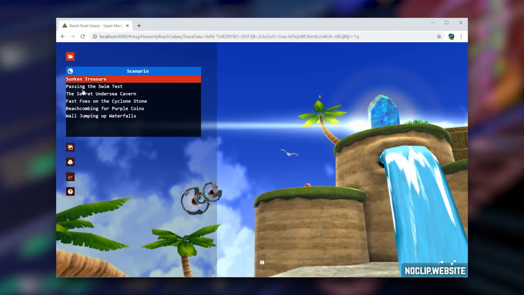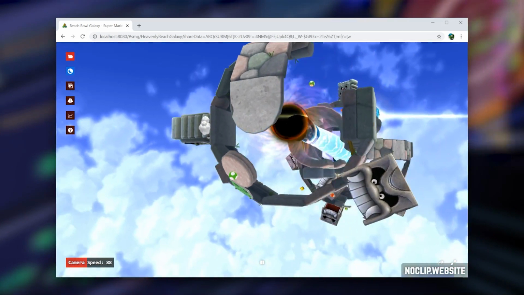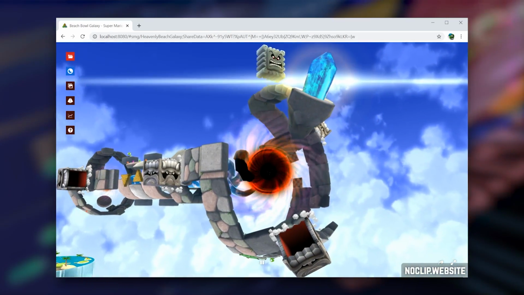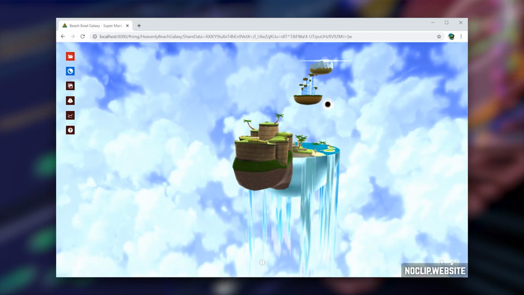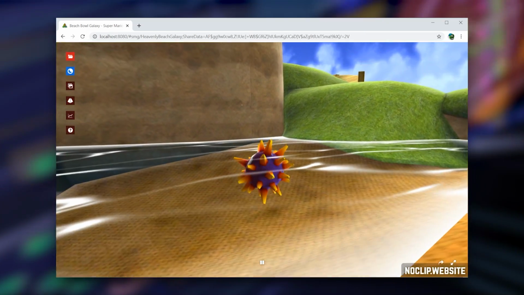Because they don't have to care. It's their tool, their engine, right? Right. So I just implemented BMD once in NoClip, and then I can support Galaxy and Galaxy 2 and Wind Waker and Twilight Princess and Sunshine, Pikmin 2, all of these different games that piggyback off that format.